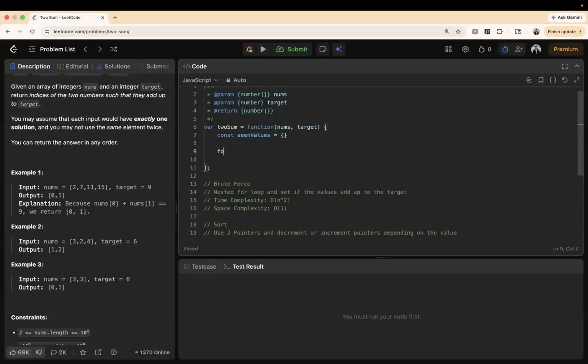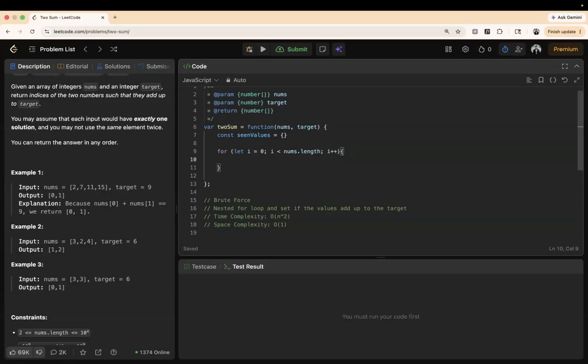Now we loop through nums for let. So now we check this if seen, so now we find the difference.